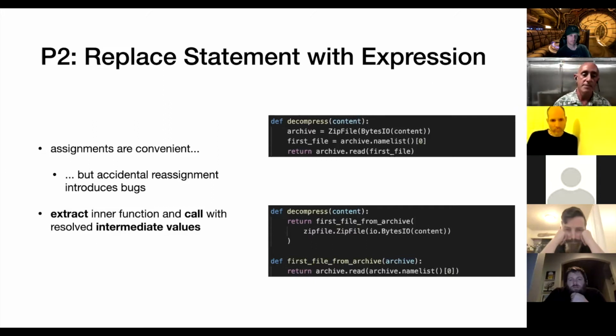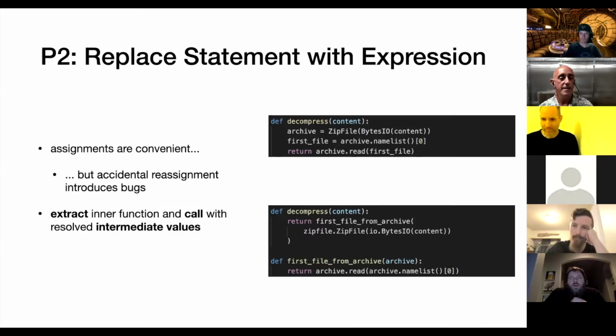Well, I look at where the assignments are happening and I do the same computation. In this case, this is to decompress a zip file that is in RAM. So I create this archive object by calling the zip file function in the zip file module, passing to it the bytes of my content. And then the next thing I do is I look up the name of the first item in the list, and then I return the contents of the first item that was in the zip, whatever that first item is. Right, so I've got a couple assignments. I'm figuring out what archive is, and then what first file is from archive, and then I'm calling archive read on this first file object.